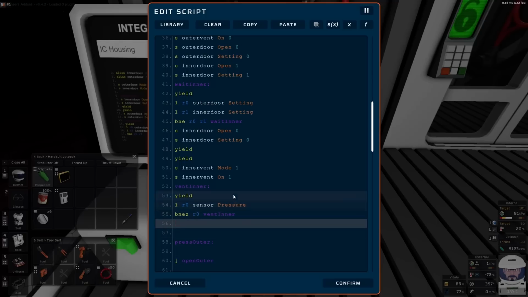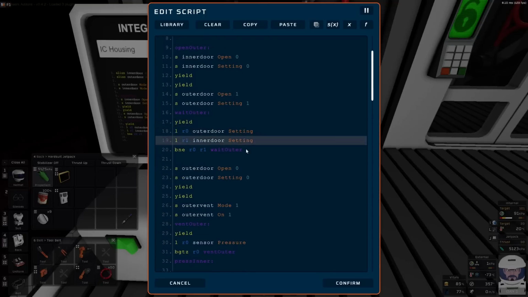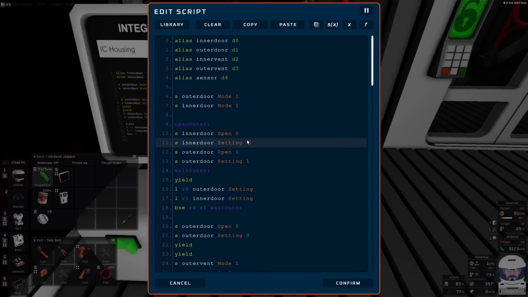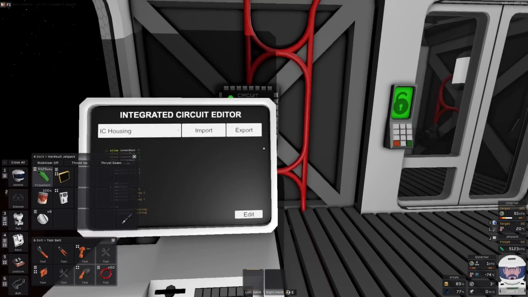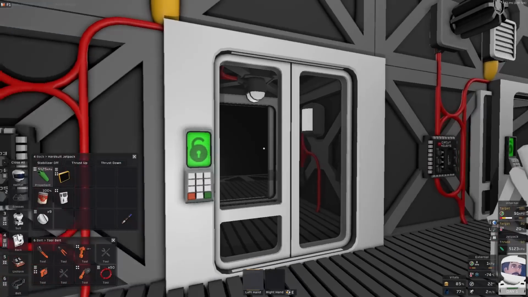Right, so once the inner is vented, we're going to skip the repressurization for the moment and we can just go back to the open outer, which is back up the top there. Now for this one here, as we did before, we can actually skip the yield because we've put it in a different spot. Just got to check that the doors are closed and check that the vents are switched off. Inner vent on 0, save outer vent on 0. Confirm. Have I made a mistake in all of that? Not as yet.